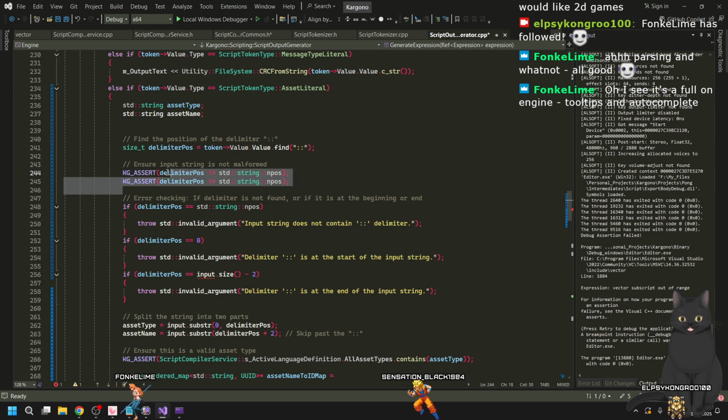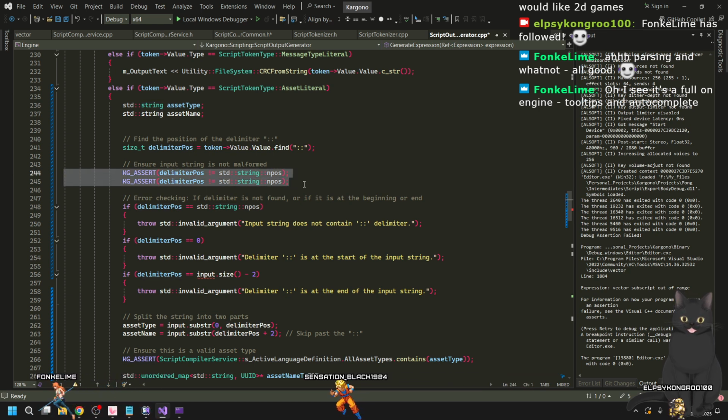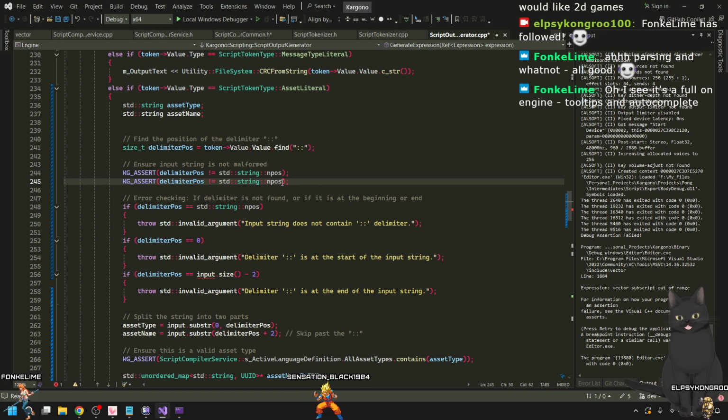And again, the reason I'm being so specific, and it needs to assert in this case, is because the only reason this would fail is if I mess something up in the engine, not the scripts being malformed. If the scripts are malformed, it would halt before it gets to this step.